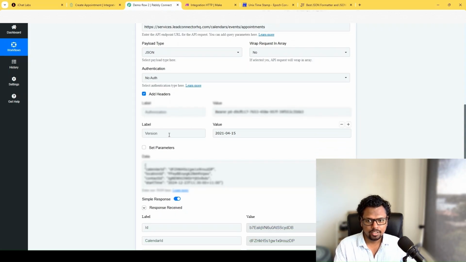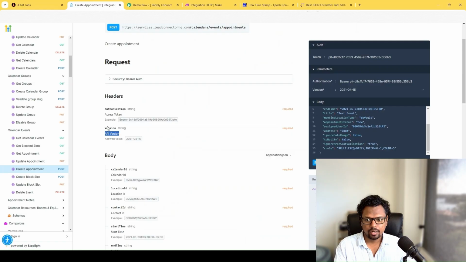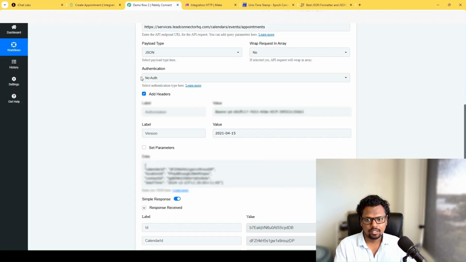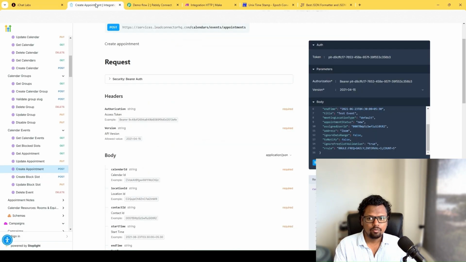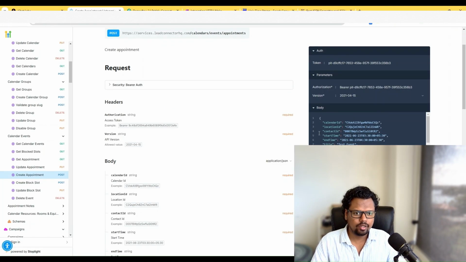Then you add the version, which you can get from here. You copy and paste that version exactly as it is. Once you've done that, you need to set the raw body of this request. To get the raw body, go to the right hand side of the screen, copy the whole body, and paste it in your request.